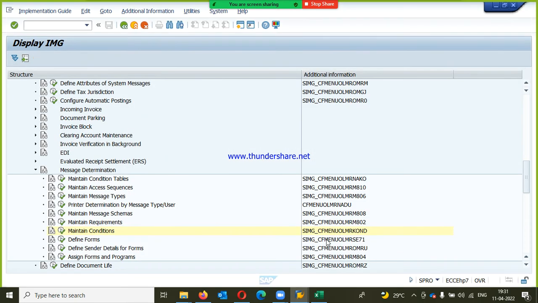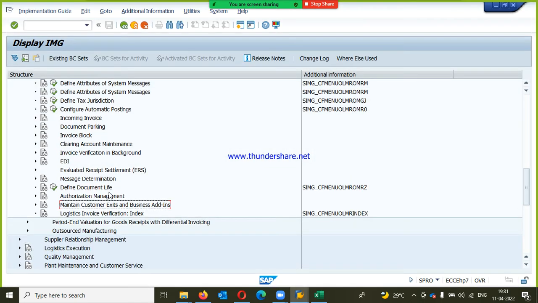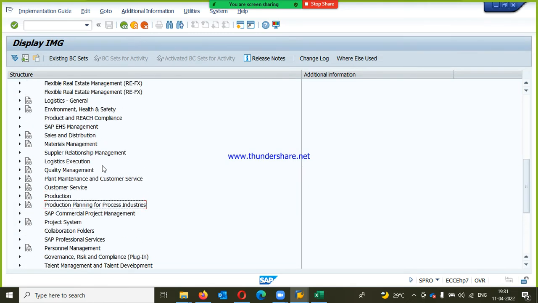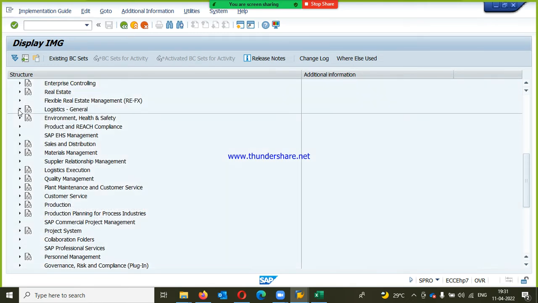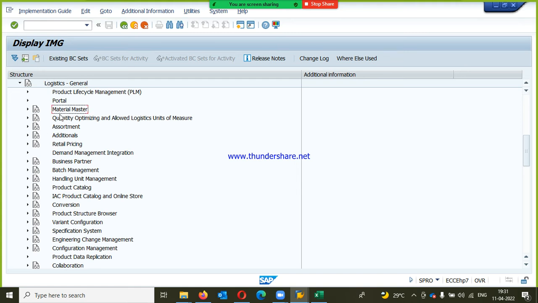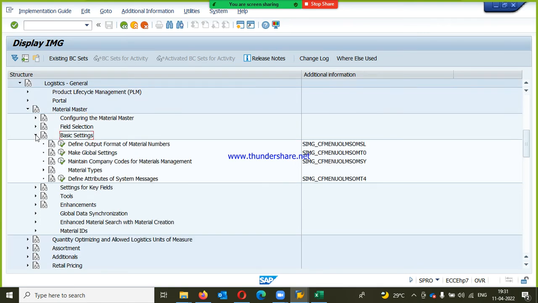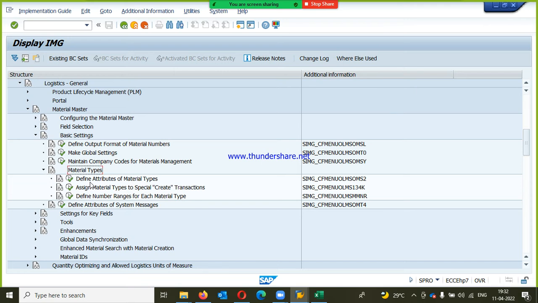Okay, I'll come into the system and first I'll go to IMG. In there I'll go to Logistics General, then Material Master, Basic Settings, and Material Types, and click on Define Attributes of Material Type.